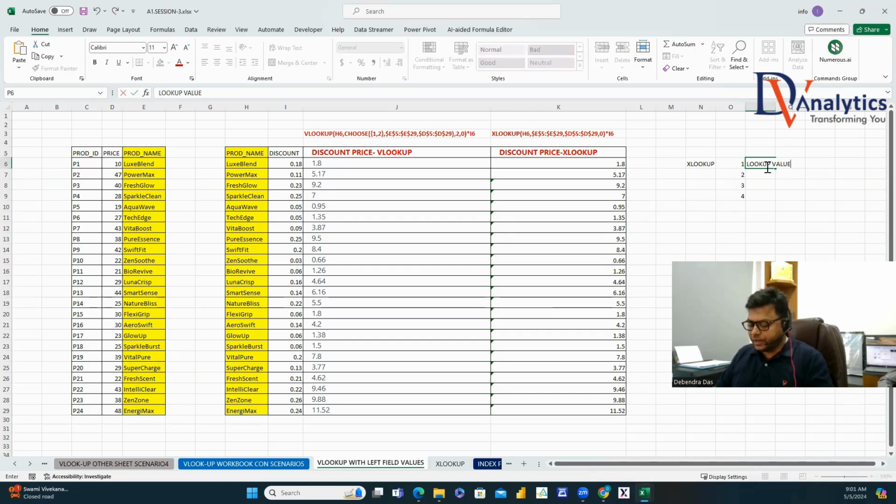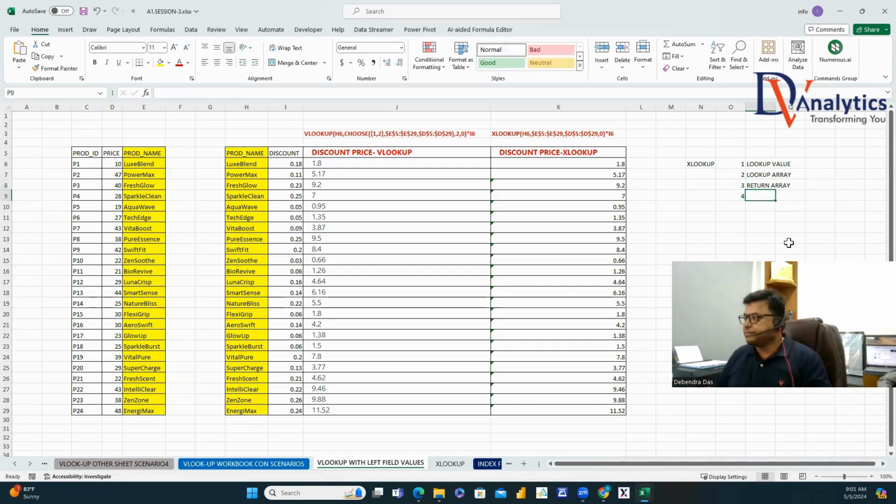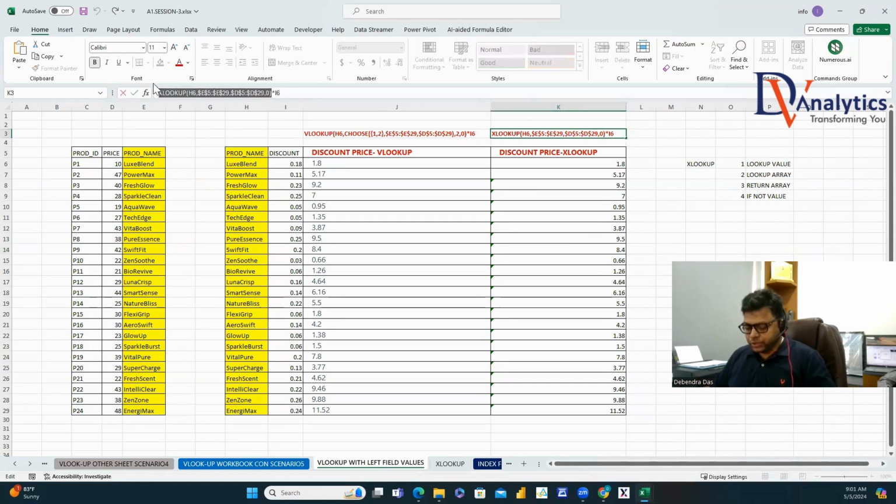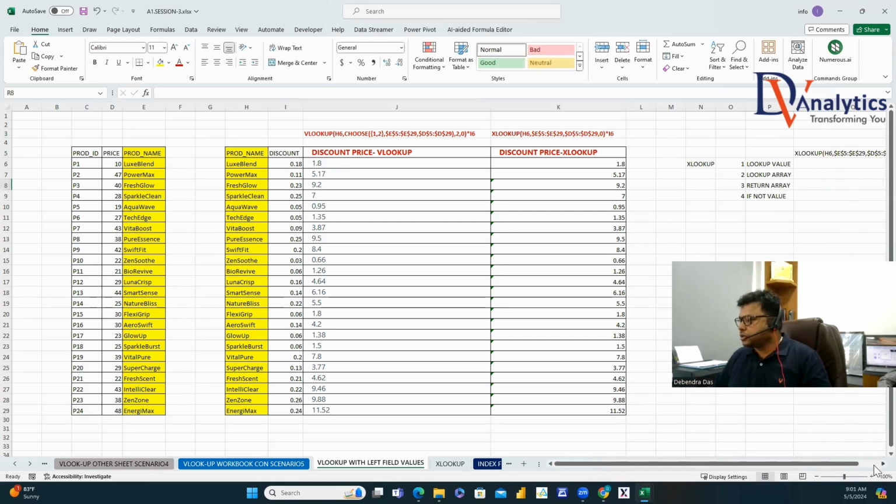Lookup value, then lookup array. Then what? Return array. Return array is from where you want to get the values. Then if not found value. For example, when you applied this function, what was your lookup value?